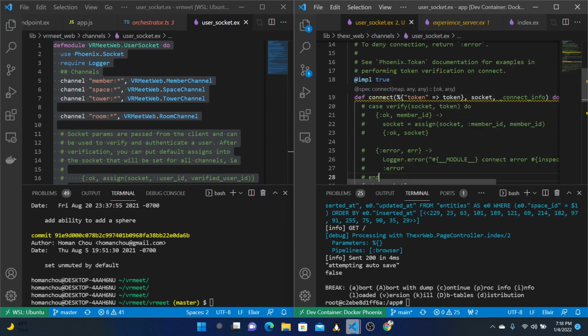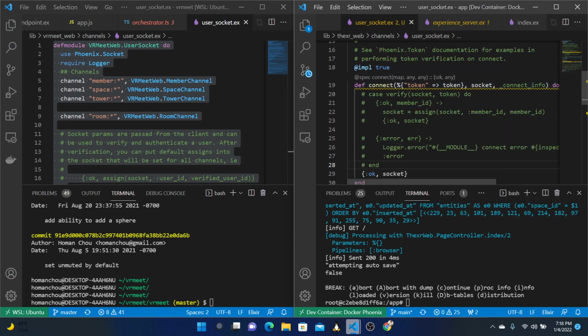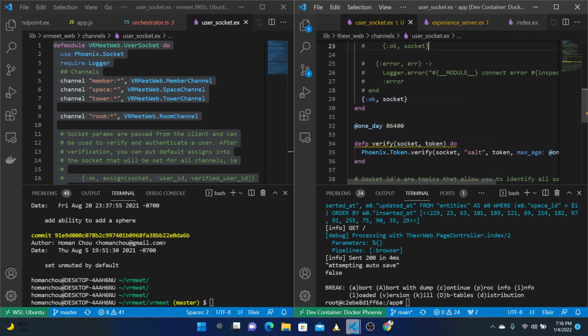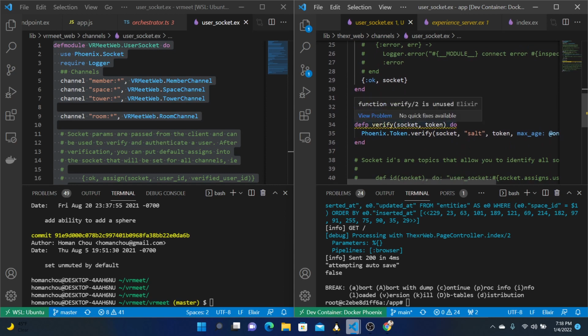We don't really care about the token right now. This is params, which is unused. Save that away. And verify, which is not currently used, so we can comment this out.